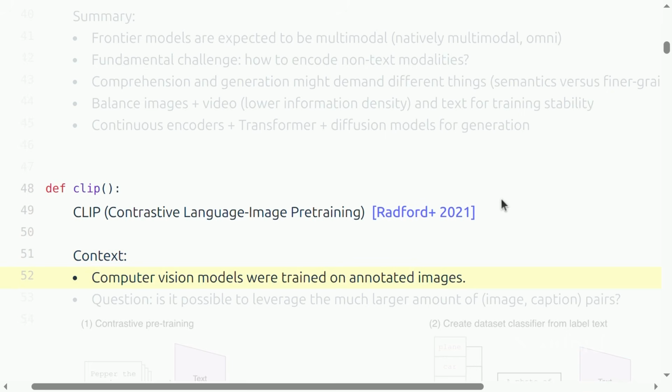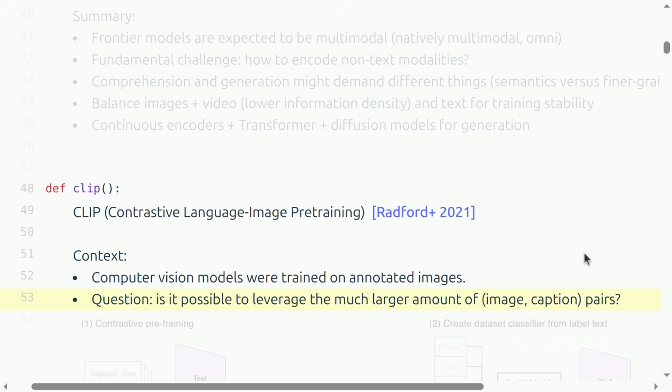Vision was still, there were some efforts, but traditionally it had been based on large annotated datasets, such as ImageNet, and training models such as the ResNet on these datasets and doing a bunch of other things like data augmentation and getting really good performance. And so the researchers at OpenAI were wondering, is it possible to leverage the large amount of image and textual captions out there?